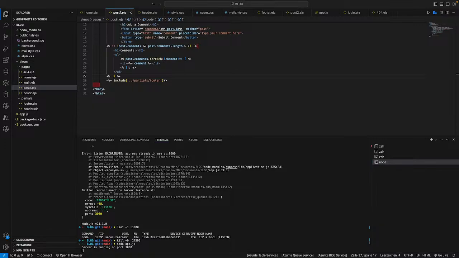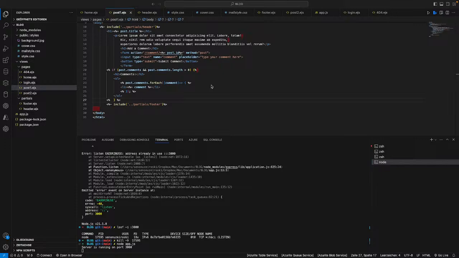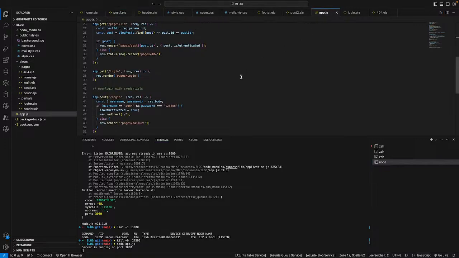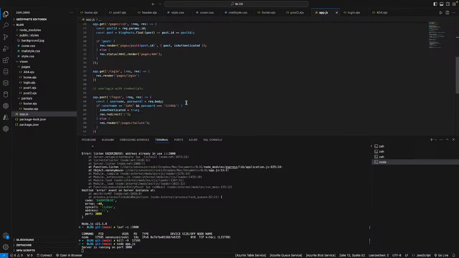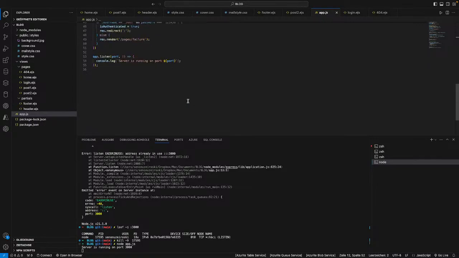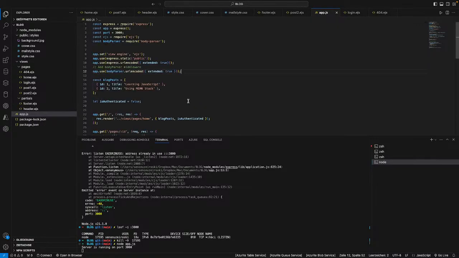Let me give a quick look again. Okay. All right. Now let's head back to our server file and then add in the feature for our comment first. What we are going to do is to add in here, along with our blog post variable, the variable for our comments. So we want to pass that here. So our comments, we are going to store all of them inside an array. So we can just push new comments.